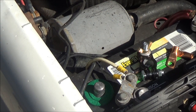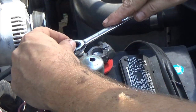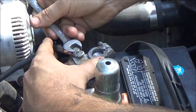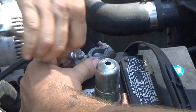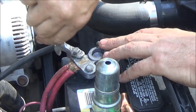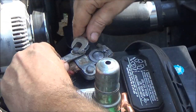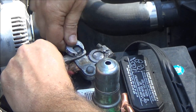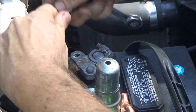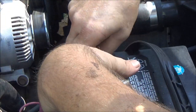Let me get the tools, and let's see what we can do here. All right. Battery cleaner, terminal cleaner. I think I may have to get a different wrench, but we'll see. This one might work. So hopefully this will take care of the issue of it starting real slow. I don't think it's getting a full charge into the battery, and I'll check the water level in the battery as well. Let's see, that should be like that. Okay, got it. It worked.